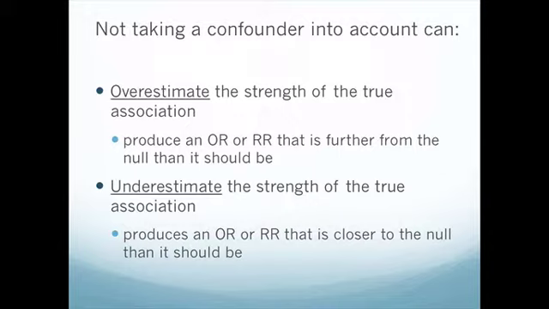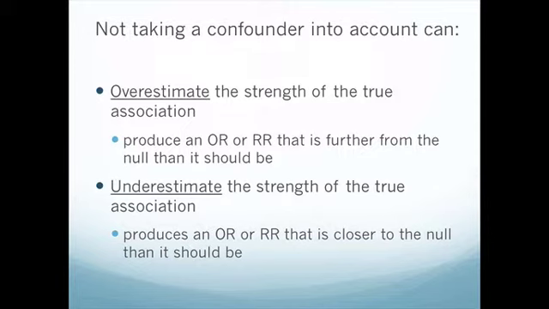Or, as I mentioned earlier, we may actually end up with an underestimate of the strength of the true association. You may see a relative risk that's very close to 1 and say, oh, there's nothing going on there. But all of a sudden, you take into account the third factors, whether it's race or education or gender or use of some other medication or anything, right? And all of a sudden, once you take that confounding into account, your measure of association goes farther away from the null, and you end up with a stronger measure of association.